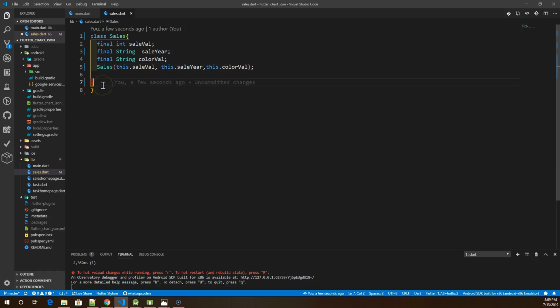Next I'm going to use a fromMap, which is used to check if the value retrieved from the Firestore is null or not. If not, then it's going to retrieve those values and assign them to these properties.